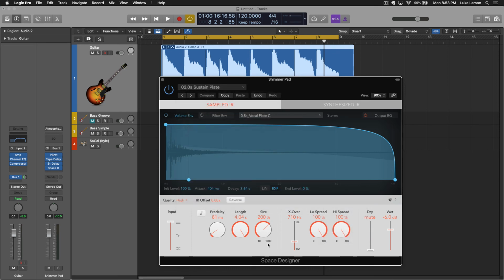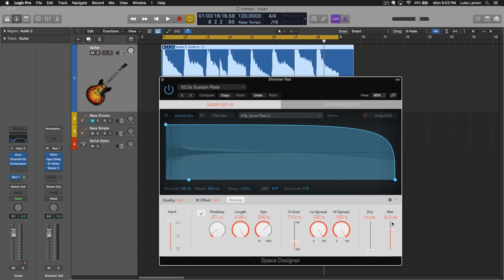And the only thing I really did to it was I added, I think it starts out at 100%, and then I pushed that up to 200% size, so it really just made it a little bit bigger. And then I added 81 milliseconds of pre-delay, which pushes the reverb back off of the dry signal a little bit.